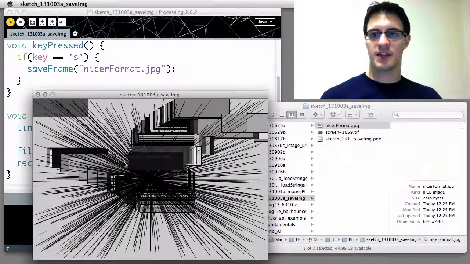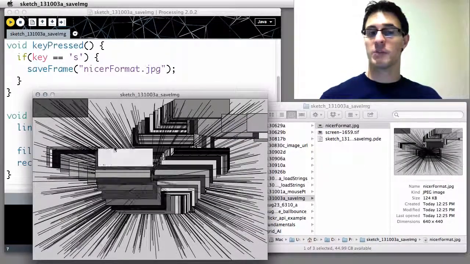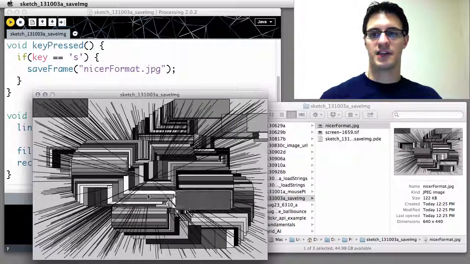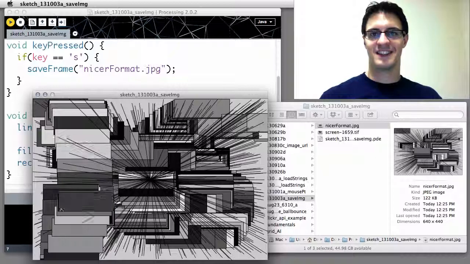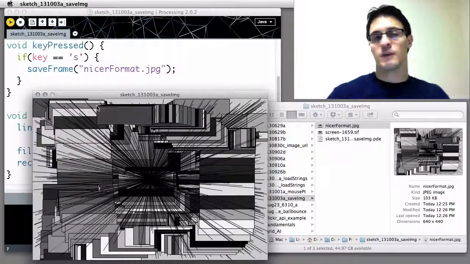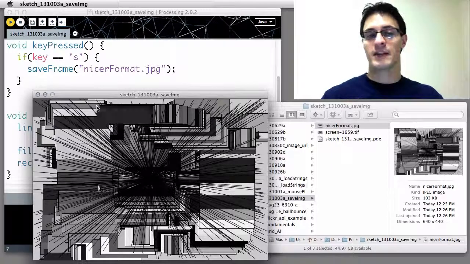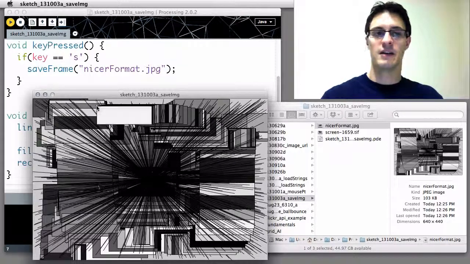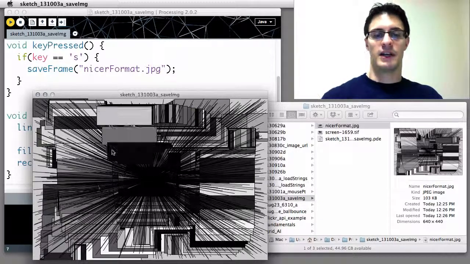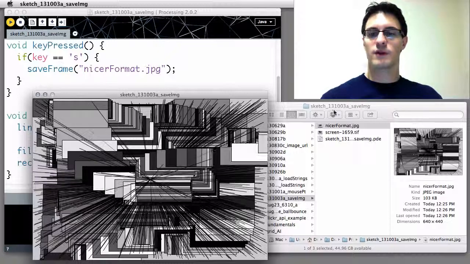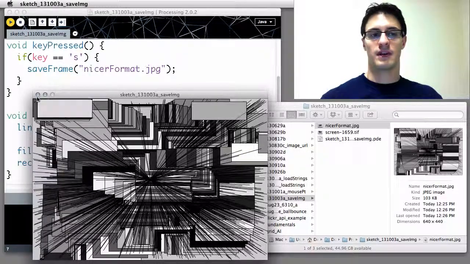And if I press S again, it's actually going to overwrite the previous image because it's keeping that same file name right there. See, I can keep pressing S and updating the image on the computer. See how the thumbnail changes when I press S. Now, of course, it would be nice for your program to acknowledge somehow to give the user feedback that they correctly saved. You could at the very least print out a debug value with println, so it shows up in the console. You might have a beep emitted using the minim sound library or something. But for starters, this is all that's necessary really to save the image.